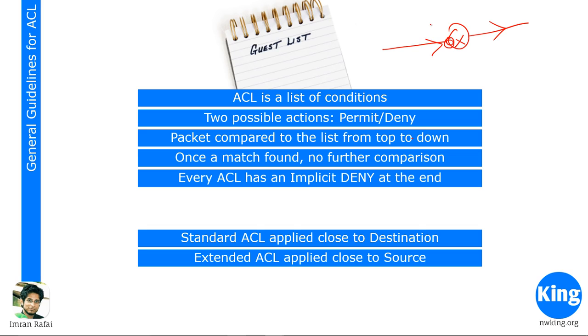So if this is F0/0 and F0/1, you're telling F0/0 to apply this ACL for all incoming traffic, right? So if you apply this ACL on the outgoing traffic, then all the traffic coming in is not going to be checked, because you are only checking outgoing on F0/0, right? So don't get confused with in direction and out direction.